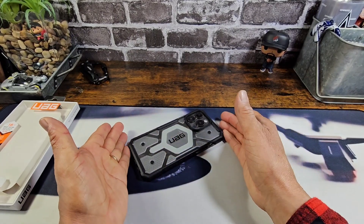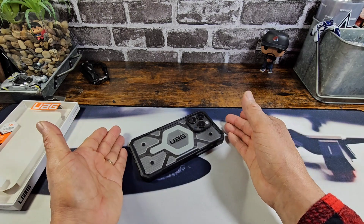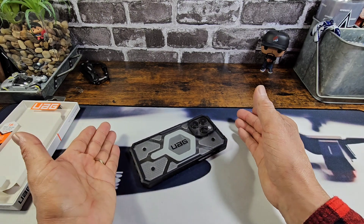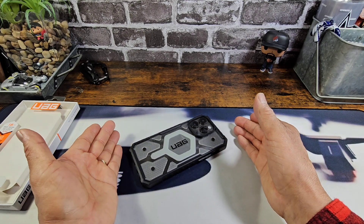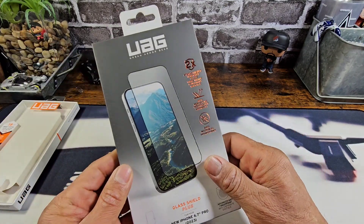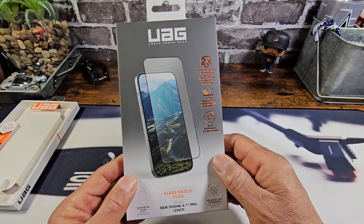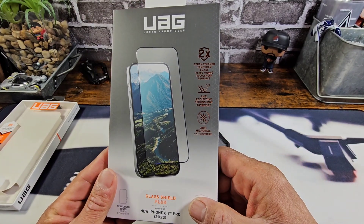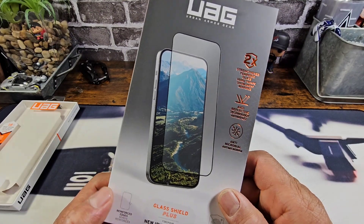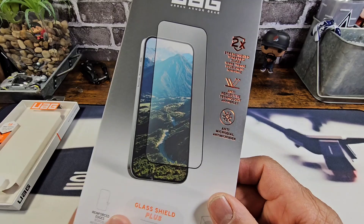On a flat surface, the surface is a little bit rough — you're good to go. Anything rougher than that, again use your discretion. But I'm going to suggest a tempered glass screen protector. UAG has you covered — they have the Glass Shield Plus for your iPhone 15 Pro Max. Utilize the extreme protection from UAG for your display.